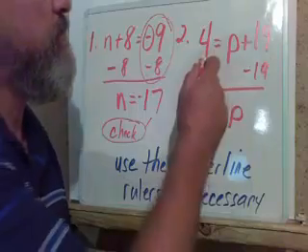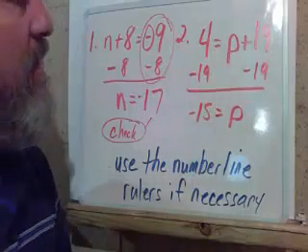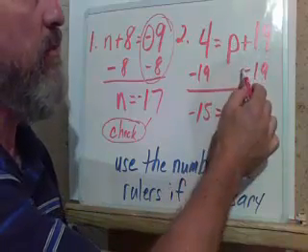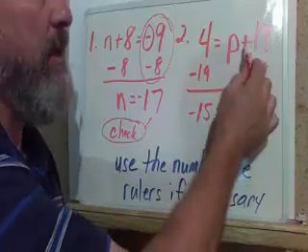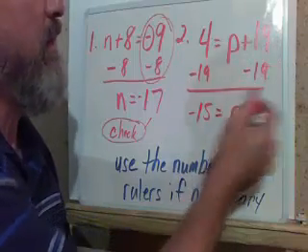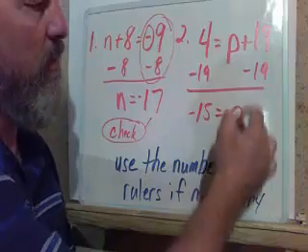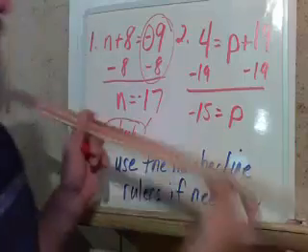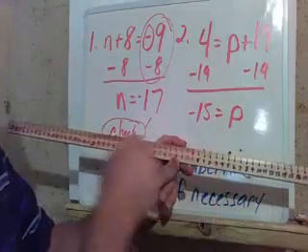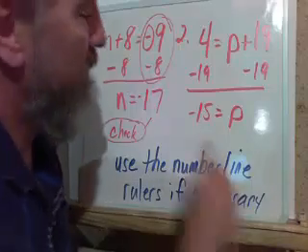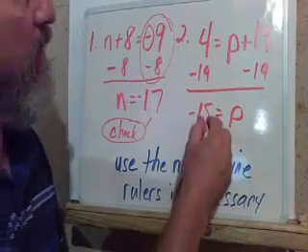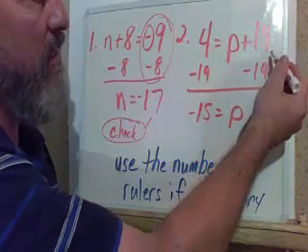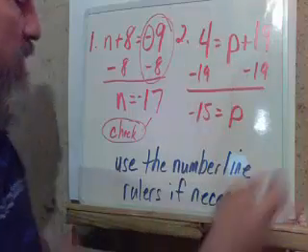Number 2, we have 4 equals p plus 19. We're going to do the opposite of the addition on the variable side, which is subtraction by the same amount. The opposite by the same amount. Subtract 19, subtract 19. Over here we've got p equals 4 minus 19. Again, if we start at +4 and move 19 to the left, we end up at -15. Put that in our original equation. -15 plus +19 is indeed a +4. We have a good solution.